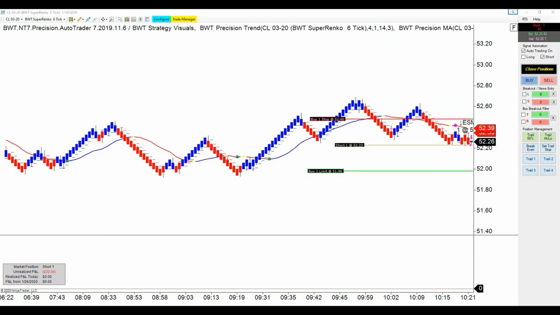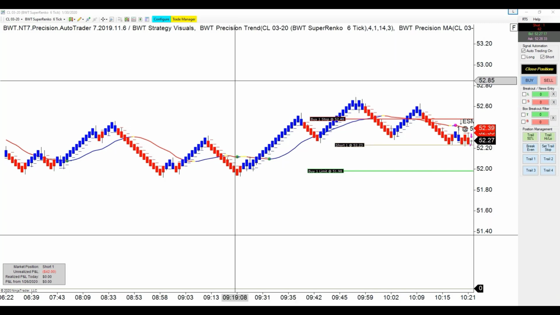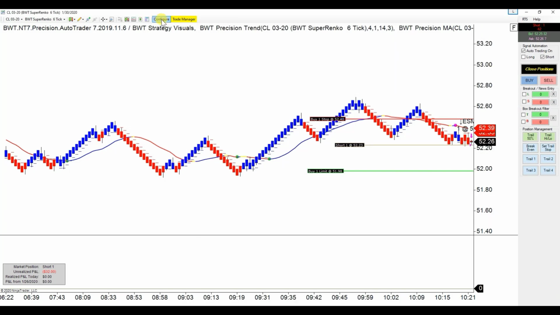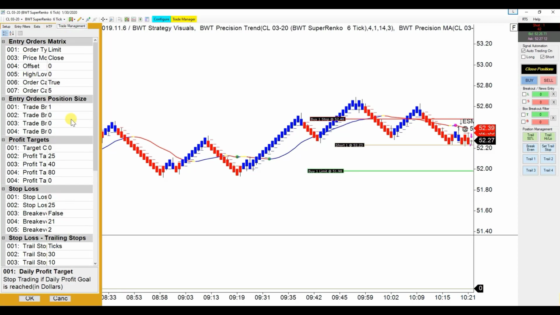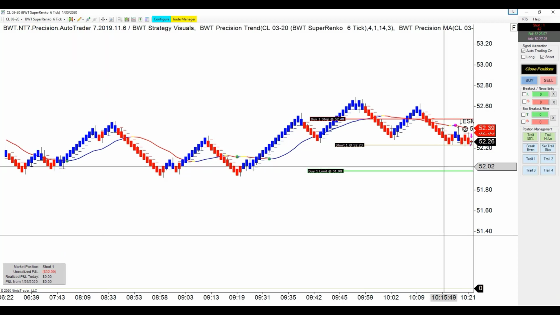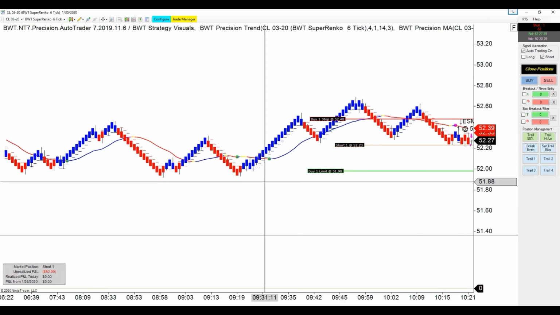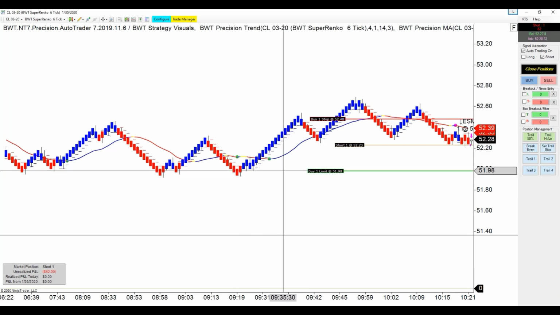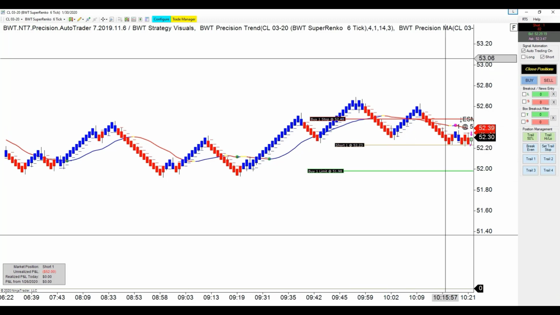A short in oil here. I'm not too confident about this trade, so I'm only doing one contract with a $250 stop and target, just one contract. As I said before, I don't read oil as well as I do the NASDAQ, so I'm not going to risk too much here. Just 25 ticks, one contract, and it looks like the target is right above the swing low, so that's a good location. So we'll see.